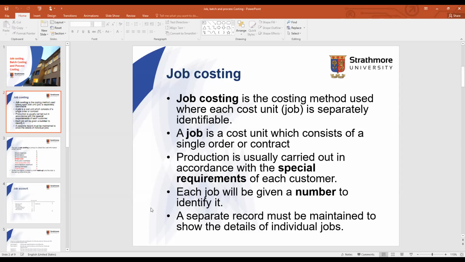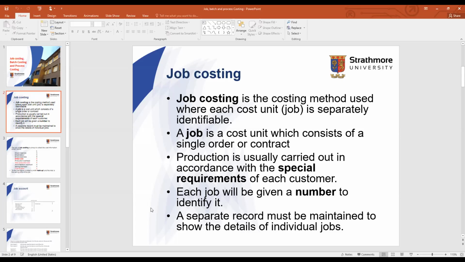All the costs that you incur as a company, if you're involved in job costing, must be attached to a job. If there are no proper records, you may have a case where some costs were not attached to a given job, which means you're going to be charging the customer less. Don't forget that at the end of the period, you're going to tell the customer, when making this product for you, these are the costs I've incurred, and this is my profit.